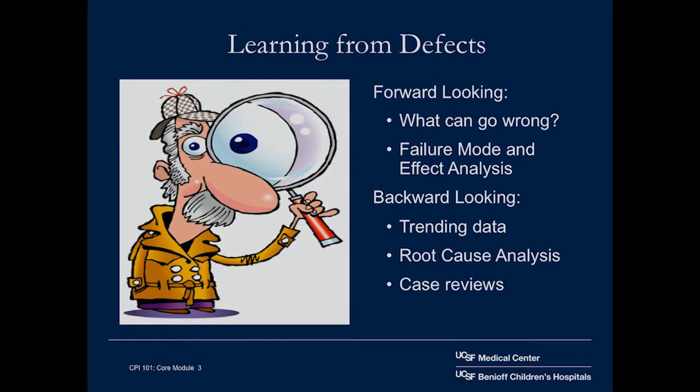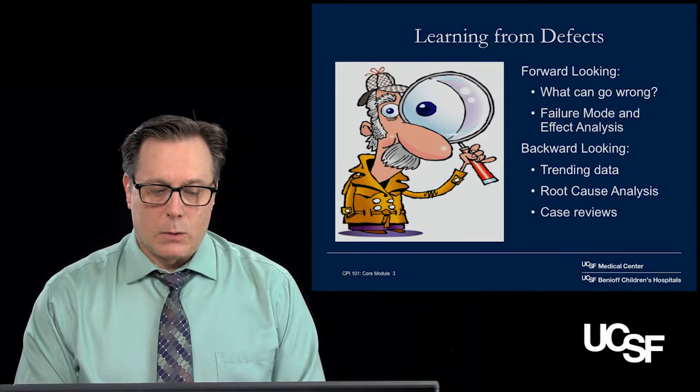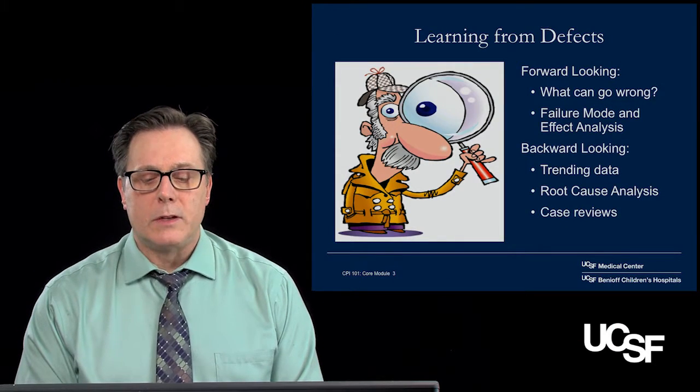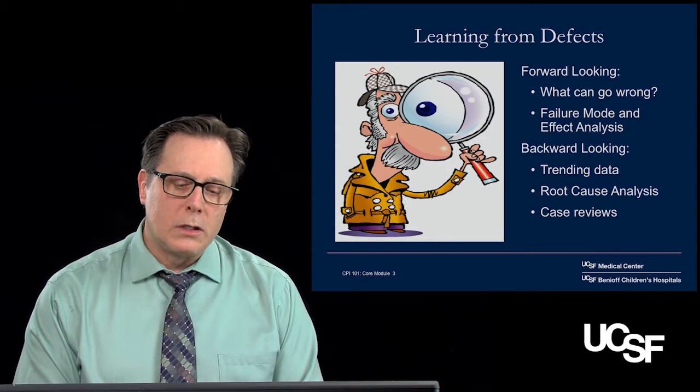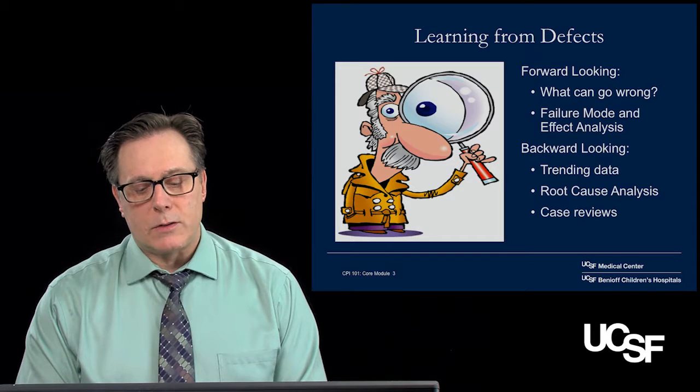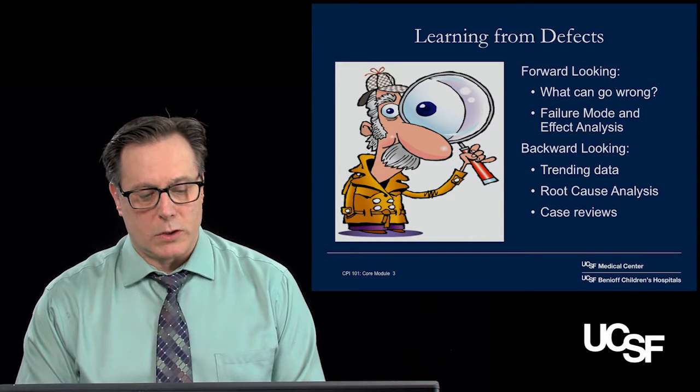We learn from defects that have already happened in a number of ways. We trend data to look at actions that can be prioritized. We examine system and human factors associated with events in root cause analysis meetings, or an RCA, so that system improvements can be implemented. We examine clinical care and adherence to practice standards in case reviews. We also conduct retrospective reviews of cases that have resulted in lawsuit or claims that takes into account both internal and external factors, so that action plans are developed to prevent similar events in the future.